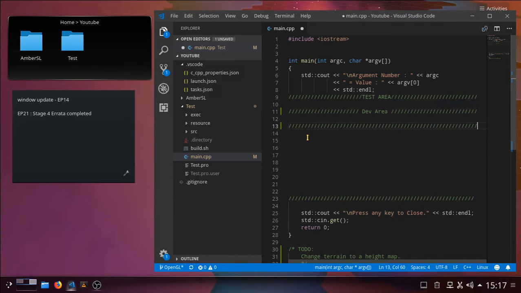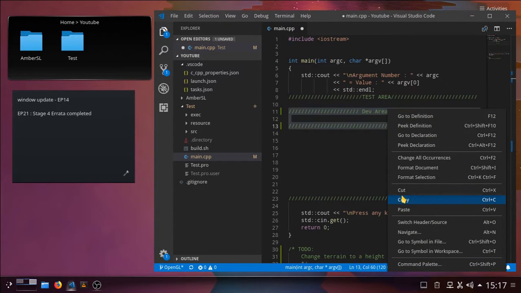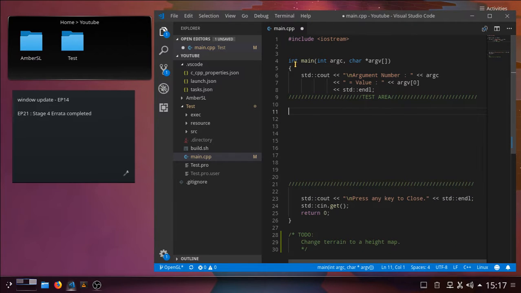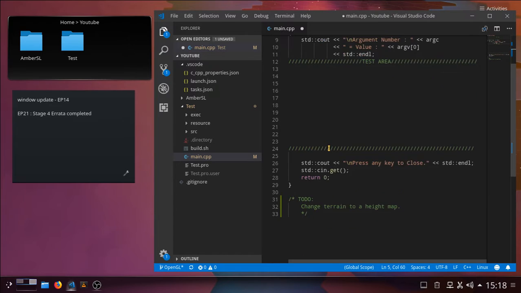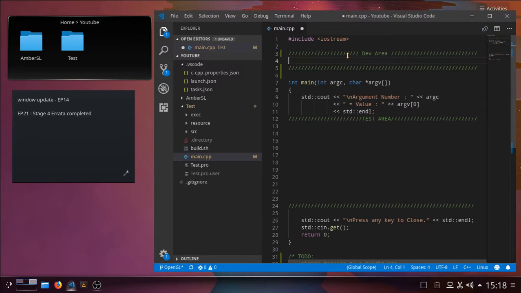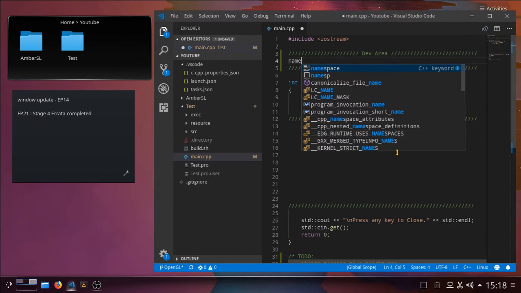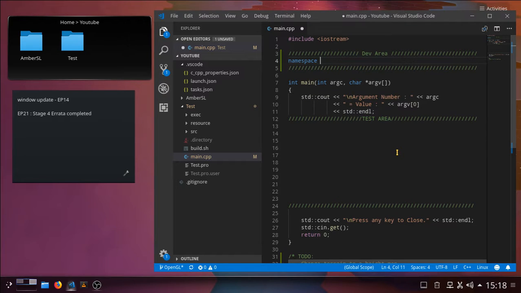I'm thinking the dev area shouldn't be inside. That might not be a good place to put it. I think we should have our dev area outside. Otherwise it's going to conflict with whatever we've got in our main test area. Right, so we've got a dev area. Okay, I'm happy. That's it. So we've got a dev area. Namespace dev.